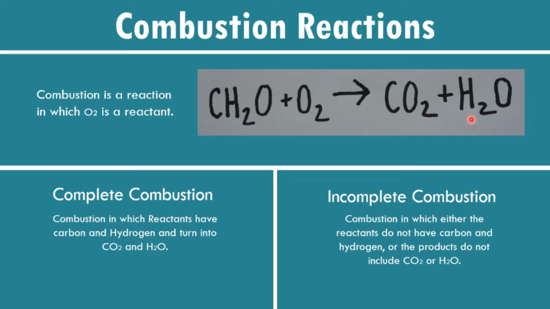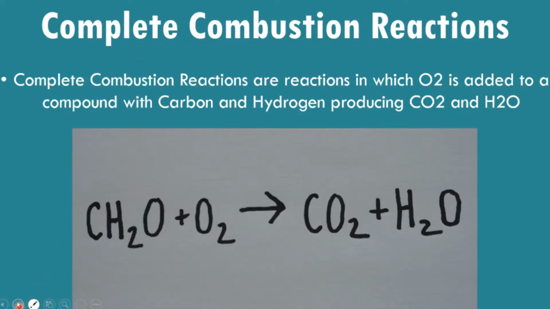Incomplete combustion is when there is no carbon or hydrogen that react, and when none of the products include carbon dioxide or water. So this is not an example of incomplete combustion. Let's see another example of complete combustion. So here's another definition of it, saying once again that it must have O2 here, and it must have carbon and hydrogen, and must produce carbon dioxide and water.